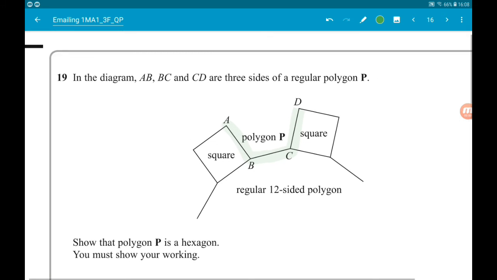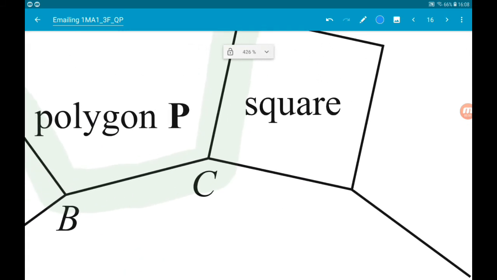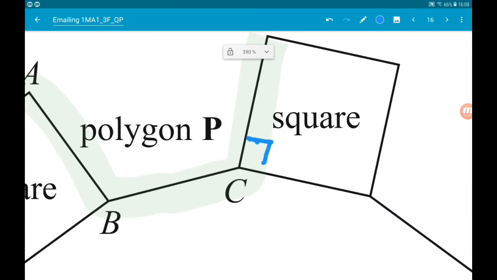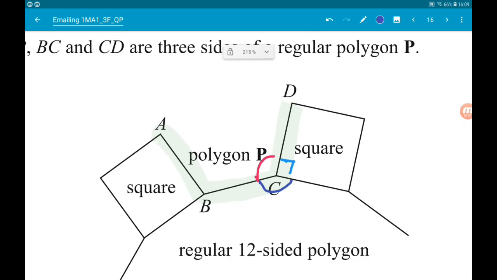Okay, so what do we know? Well, what we're going to need to do is work out some angles. Now we know this square, just like any other square, has 90-degree angles. So that's that done. Now, we're going to need to work out these other two angles. So, really, this is the guy that we want. To get that, we're also going to need to work out that one too.